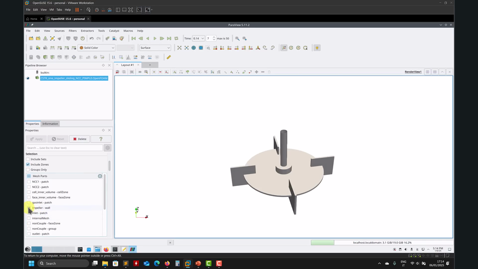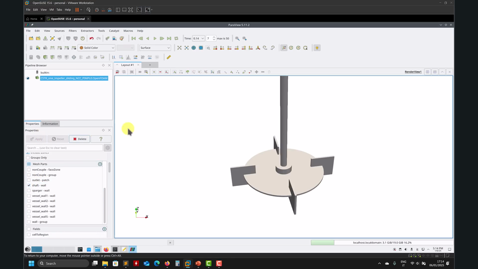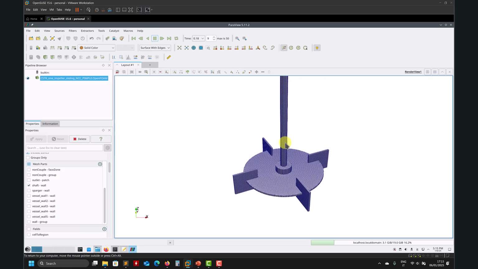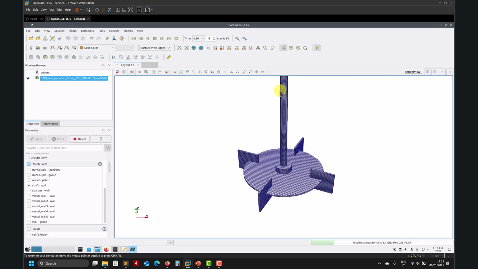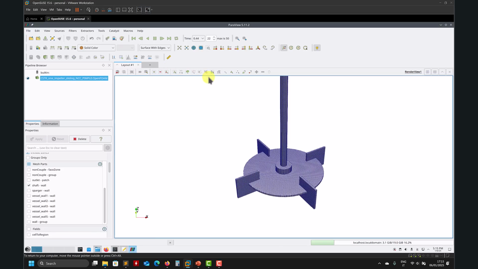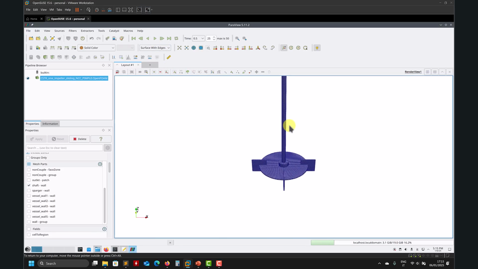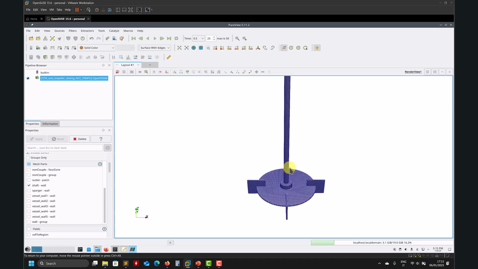Important: later we're going to revisit boundary conditions, but we have the shaft somewhere. There you go. Now I put the mesh into motion. It's just the impeller that is rotating. The shaft is not rotating, okay? So there is a specific boundary condition to add that rotation. Later we're going to see. So these are the small things, the physics that you need to understand. You need to know how to set up things and so on.